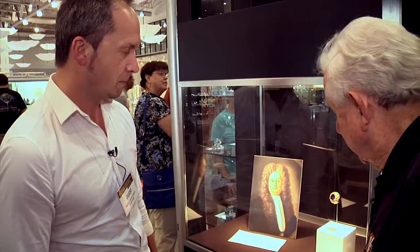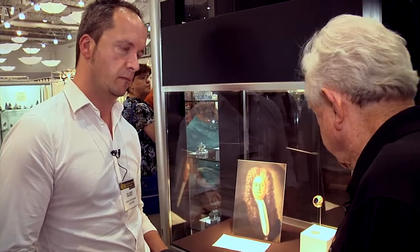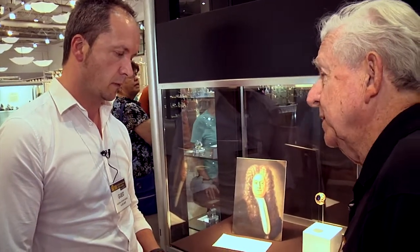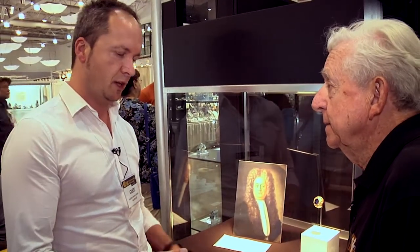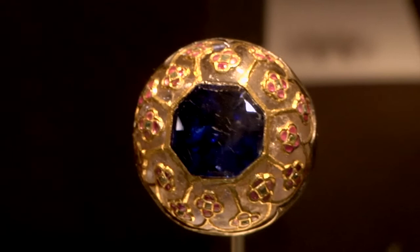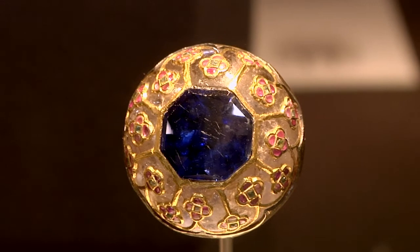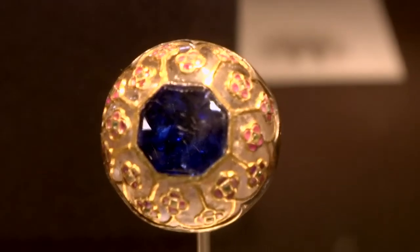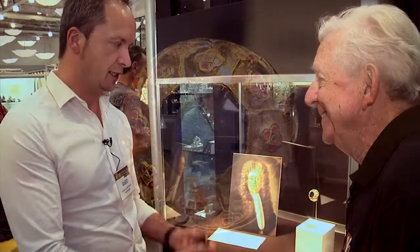Great, yeah. Now, normally the sapphires are identified as coming from up in the Himalayas, but this is labeled as coming from India. Would that still be up in the mountain region where it came from? Yeah, well, actually, I looked at this stone very carefully. The Indian deposits were discovered much later, 1883, so there's only two sources, Sri Lanka or Burma. Right. And when you look at this stone under a gemological microscope, you can see some folded inclusions, like fingerprint inclusions. They look like flags. And that is really quite indicative of Burmese origin. So we think it was originally a true Burmese sapphire that has been cut and incorporated into local jewelry.